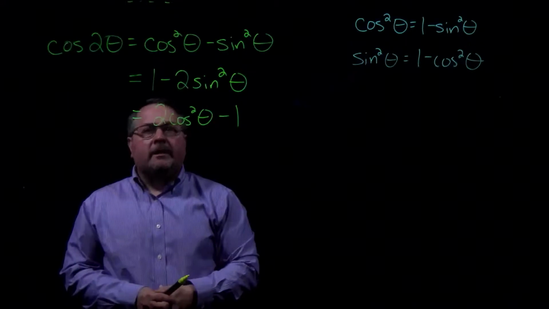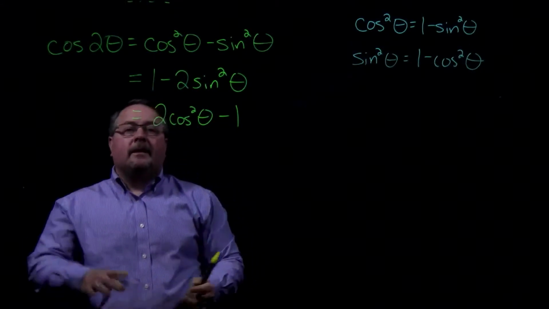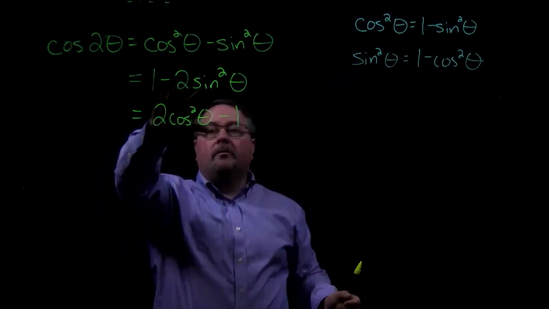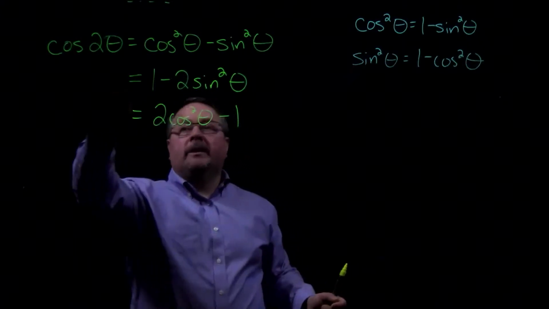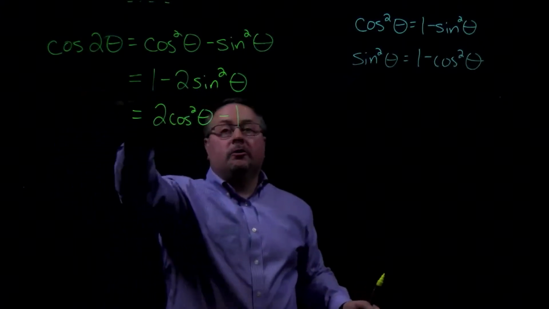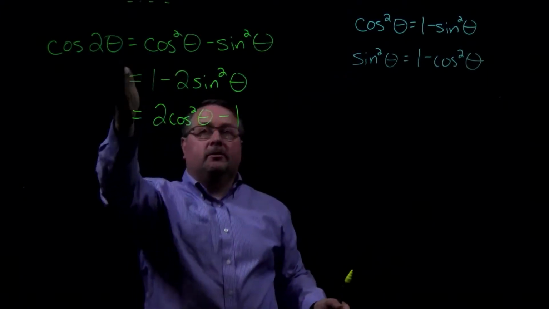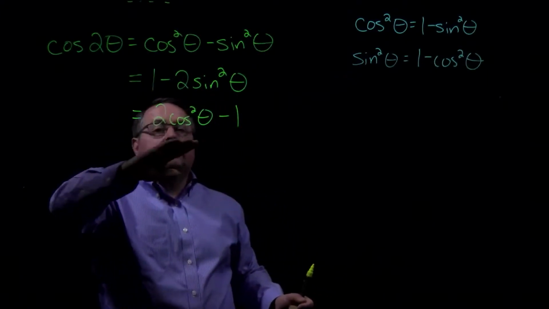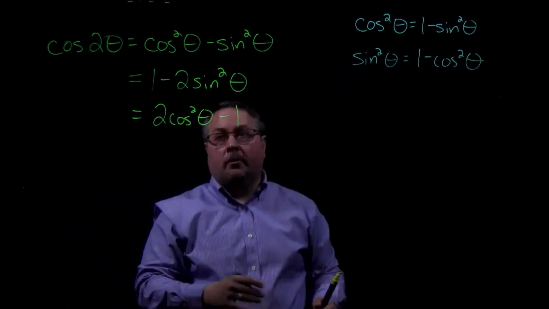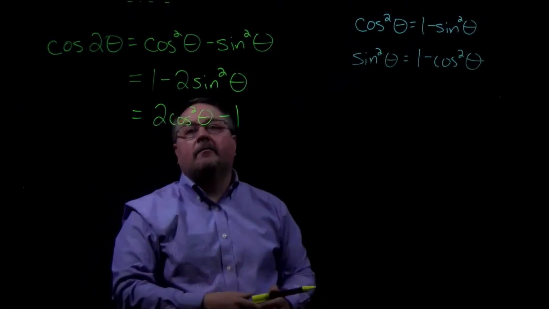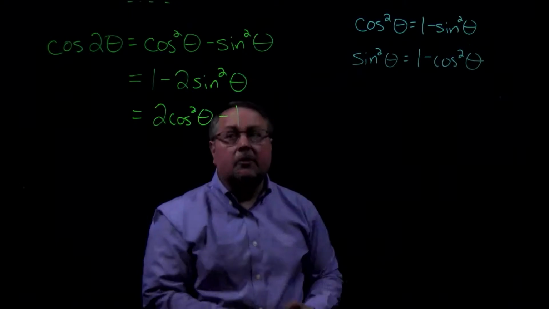Okay, and these three versions are all advantageous for different reasons. The nice thing about these versions is that they are all equivalent, but if, for example, you only have the sine of theta and you want to get the cosine of 2 theta, you could use the second formula. You don't have to find the cosine and the sine of theta to use the first formula. And similarly, if you just know the cosine of theta and you want to get the cosine of 2 theta, you can use the third formula. You don't have to find the sine of theta. So that's one benefit to these alternative versions.